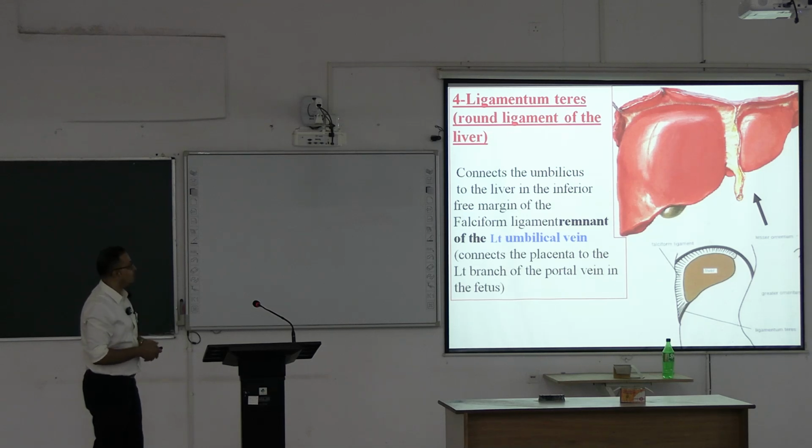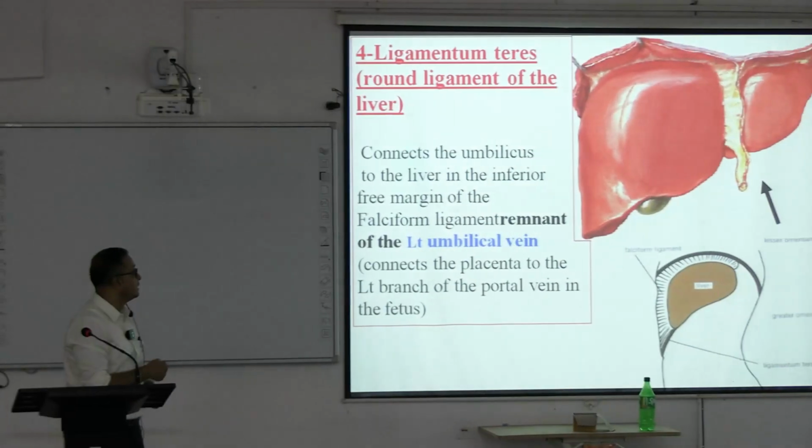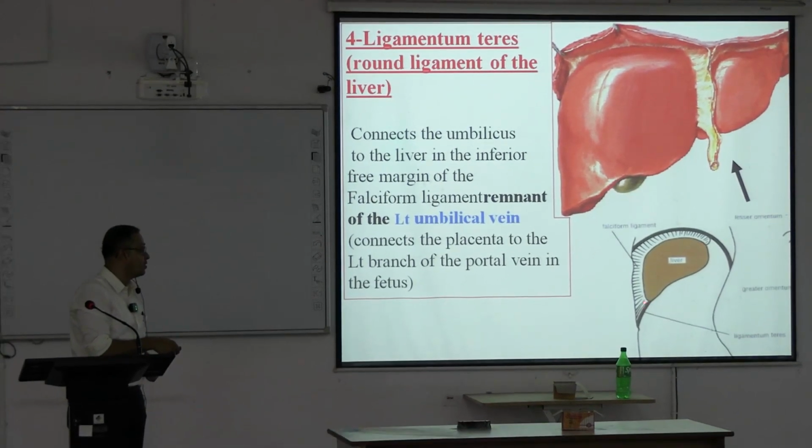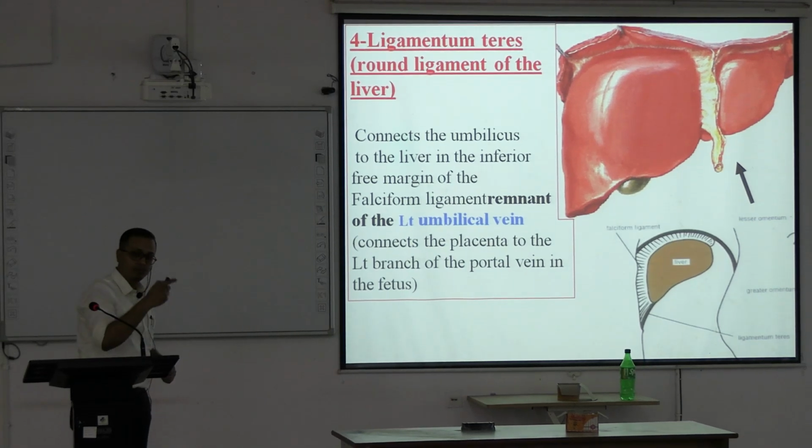When you are going to see the liver, you will see this ligamentum teres hepatis, which is also known as the round ligament of the liver. It is a developmental remnant of the obliterated left umbilical vein, which runs as a content of the falciform ligament. We will see this content as well whenever we see the liver.